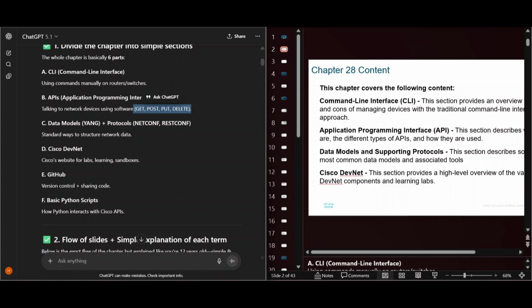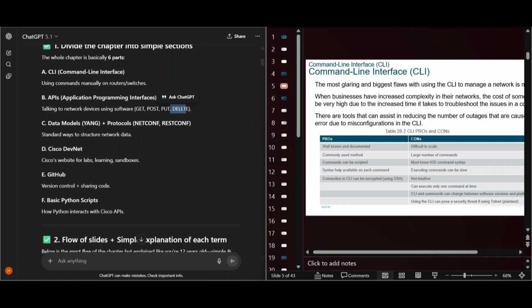Like I wanna read how many interfaces are there or IPs. If you guys know, it's called show IP interface brief. So Python can interact with that one command, show IP interface brief, which comes under the get command. Post and put are like pushing the configuration, which is change host name to this, add IP to this interface, and then we have the delete. So this is what we are going to see throughout this chapter.